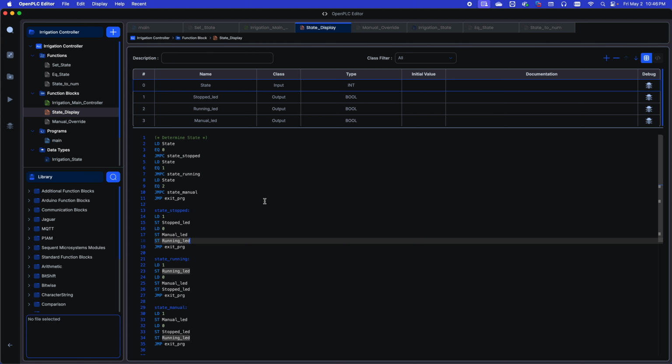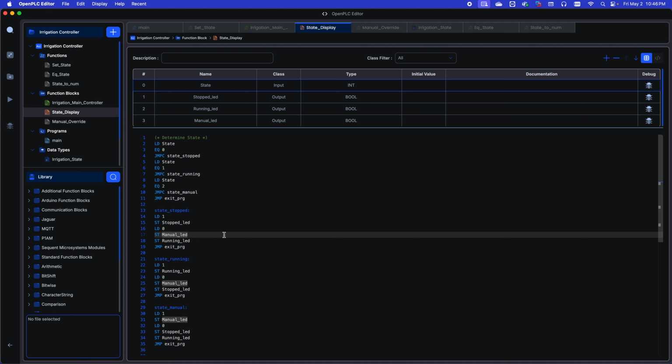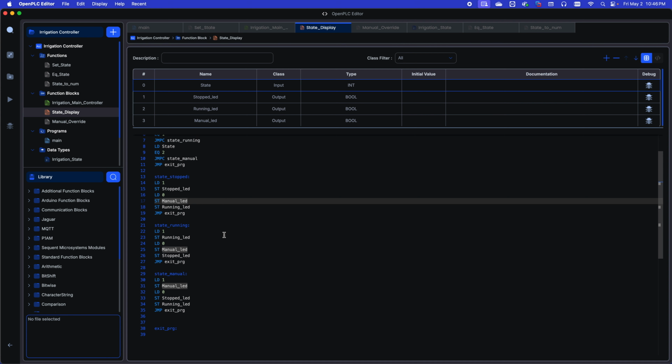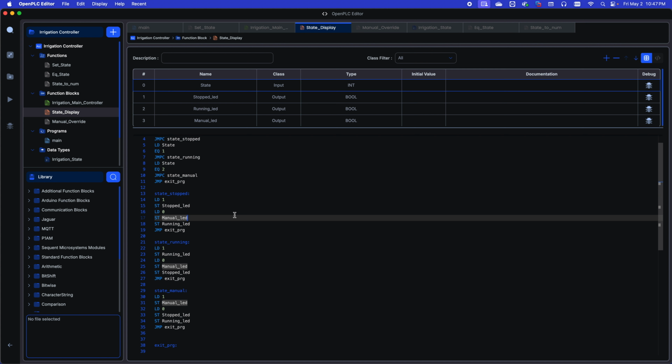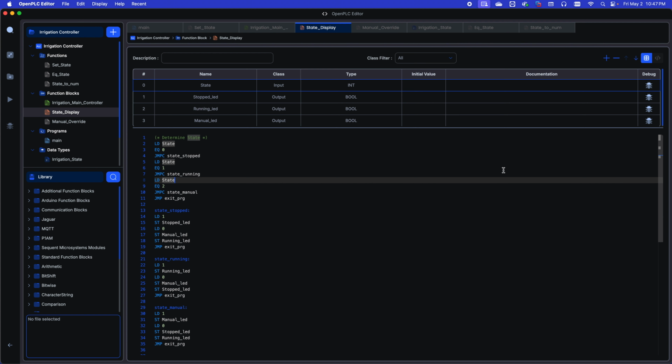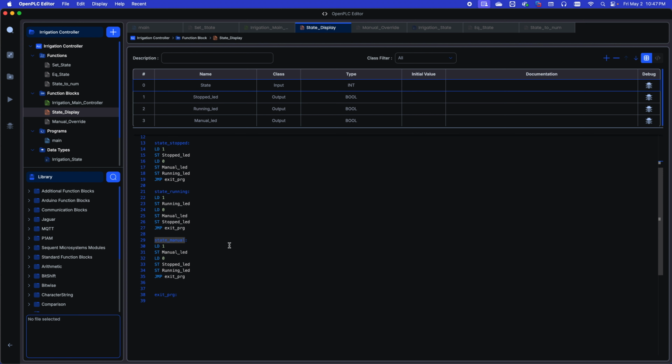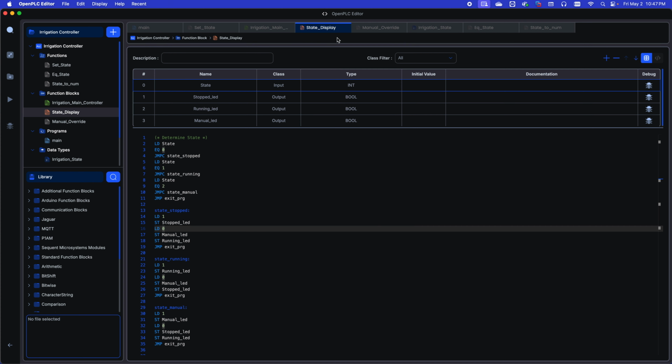That's it. It's a simple logic. It looks like a lot just because instruction list takes in a lot of mnemonics, and it's a different way of wiring your brain, but it's definitely interesting, and it's worth exploring as well. So the instruction list editor on the new OpenPLC editor was built using the same technology as the structured text editor, right? So it's also running on Visual Studio Code, and you also have the same features, the same stuff that you would find on the modern Visual Studio Code, even if you're programming an ancient language like instruction list. Very cool. So we're done with that.